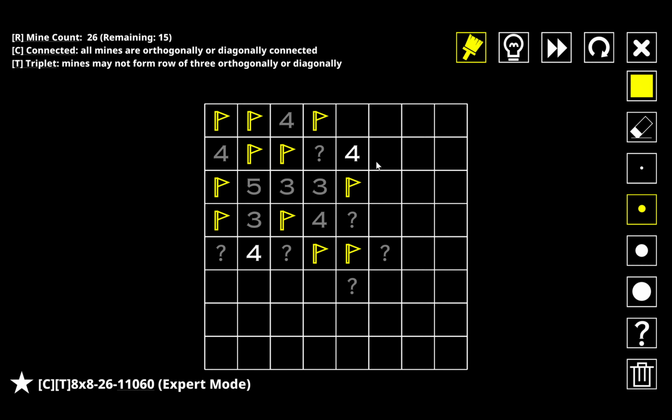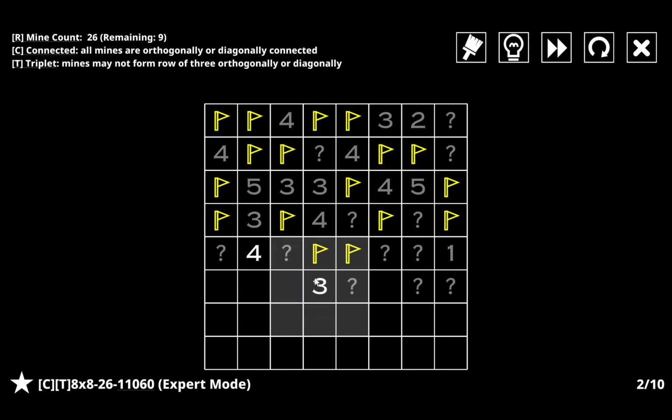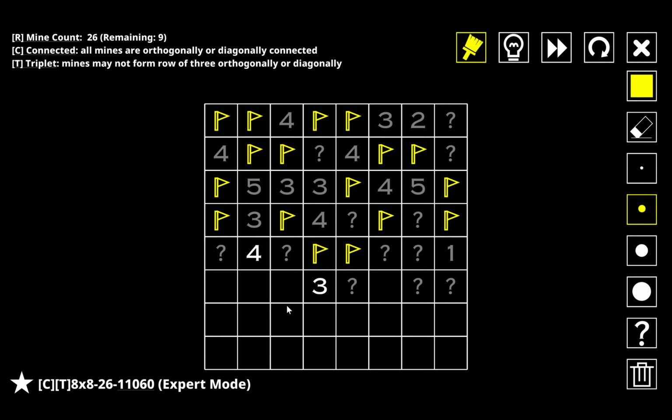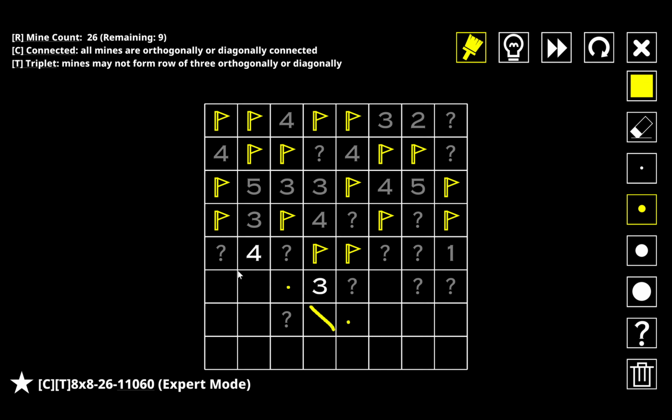Let's see. So, if I have something like this, then oh wait, this area, yeah, I need to have these two just to get this one out. For some reason I thought these would have been connected, but I didn't really check, so yeah, okay. If I have a mine here, then that breaks, so I can't have a mine there. Let's see, if I have a mine here, then I can... Okay, so if I instead have a mine here, I'm pretty sure this is going to break as well. Yeah, because it forces a triple.